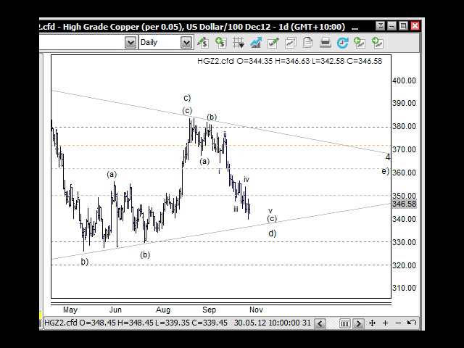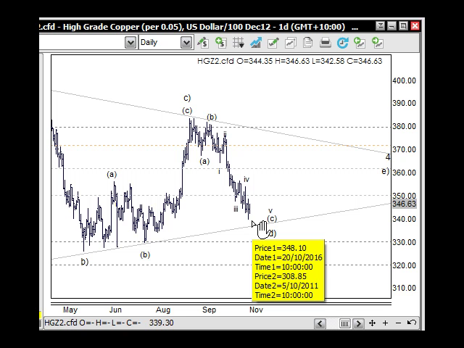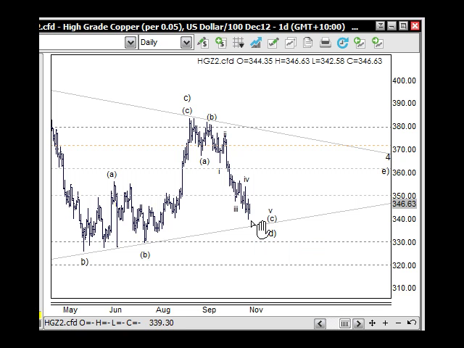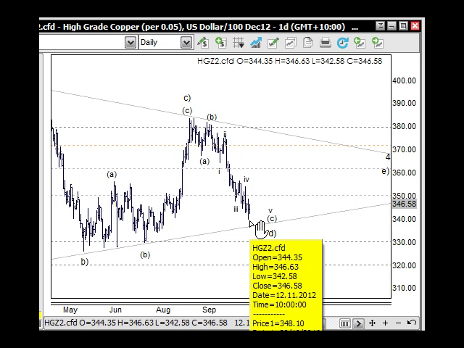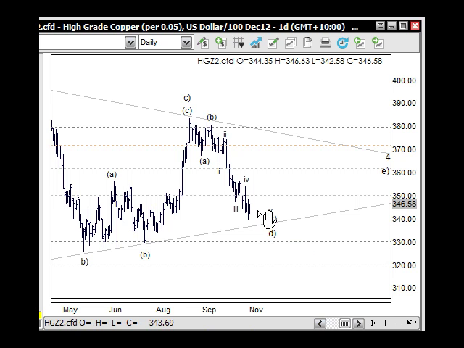Okay, the copper market here, my favourite, is that it's coming into this section down through here. So we're looking for a low to be in place down through here. We don't see a lot of evidence of that so far. Finding support on the 350 would be evidence of that. We've got to bounce off the 340 at the moment, and if we found support on the 345 that was mentioned, which is halfway between the 40 and the 50, then the bias would be to the upside there.